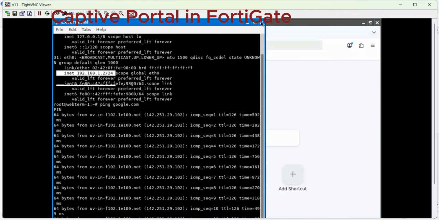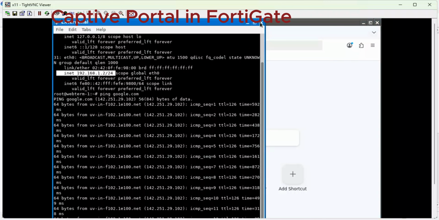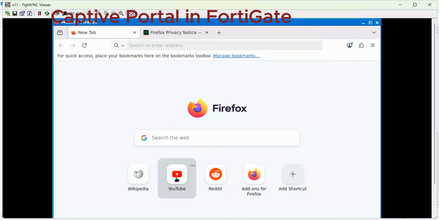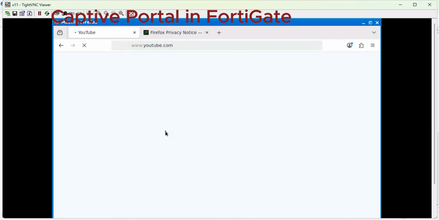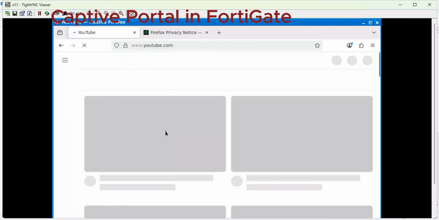So to stop that, we can just test by going to YouTube direct. You see, I'm accessing YouTube, and remember, I'm just simulating, but I'm accessing YouTube, so they're a bit slow.